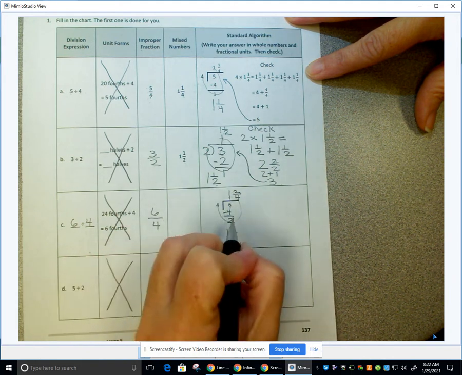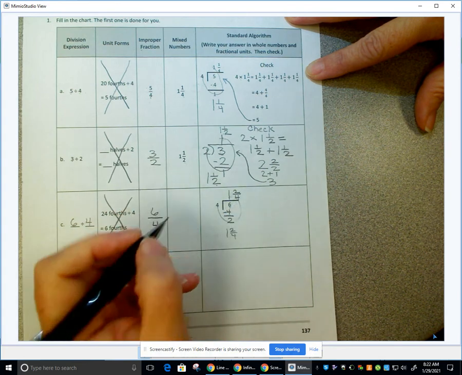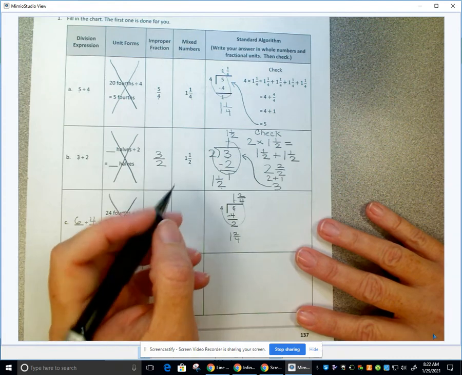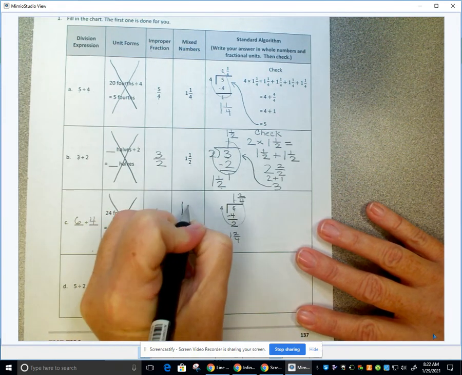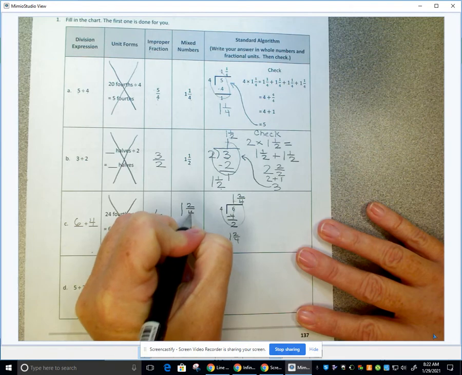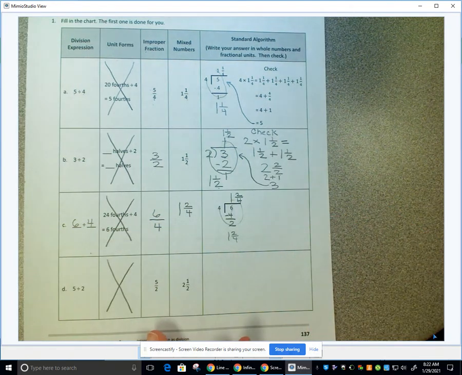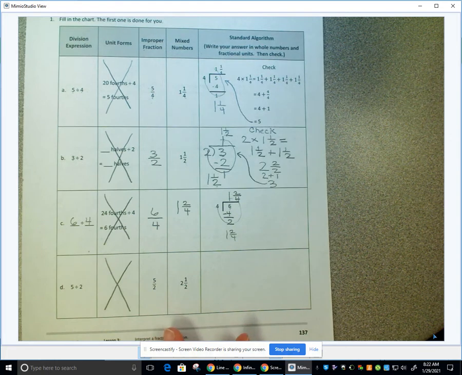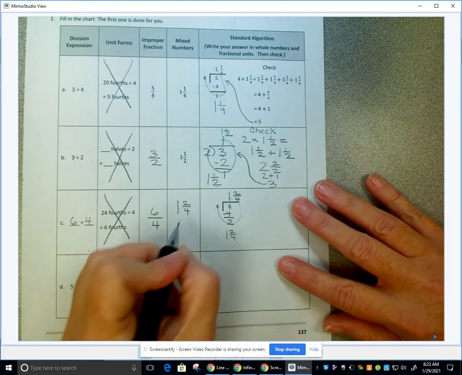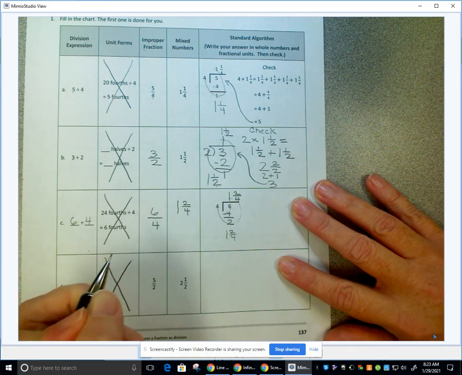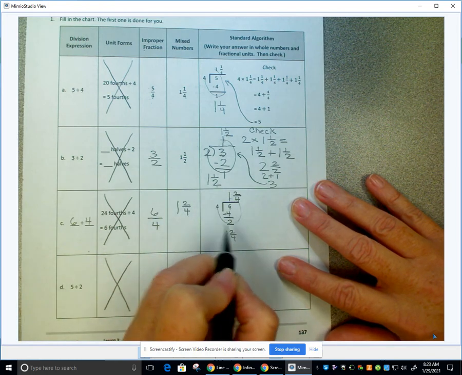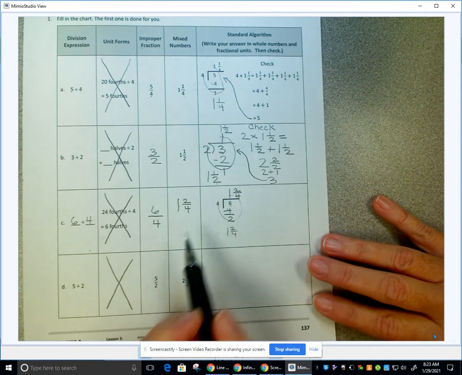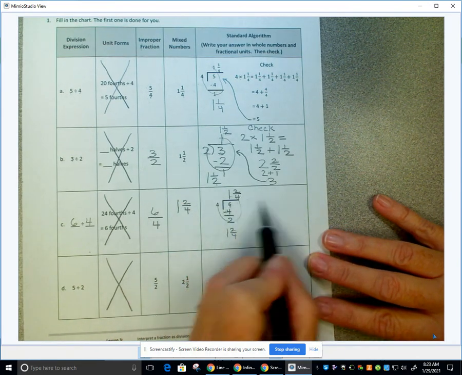And I can come over here, now that I've done that, I know the mixed number, and I can do 1 2/4. And I know that if I put that in simplest form, that's going to be 1.5, isn't it? But we'll leave it alone for today's lesson. We won't worry about simplest form today. Let's just leave it like it is to keep our math going over here.